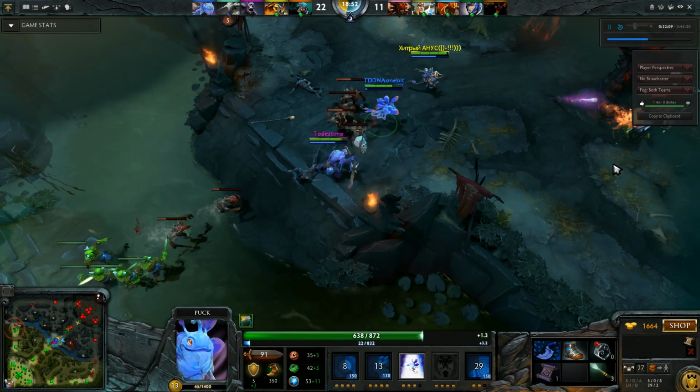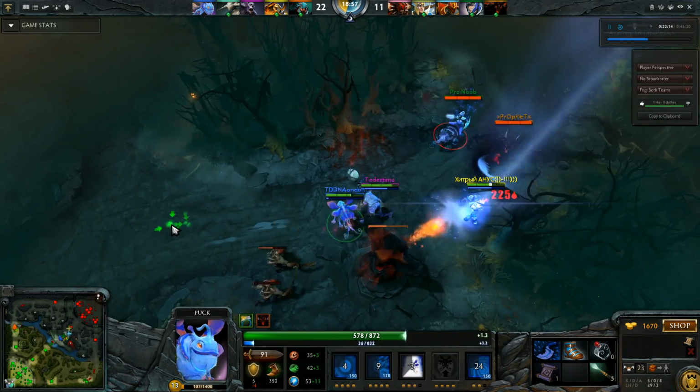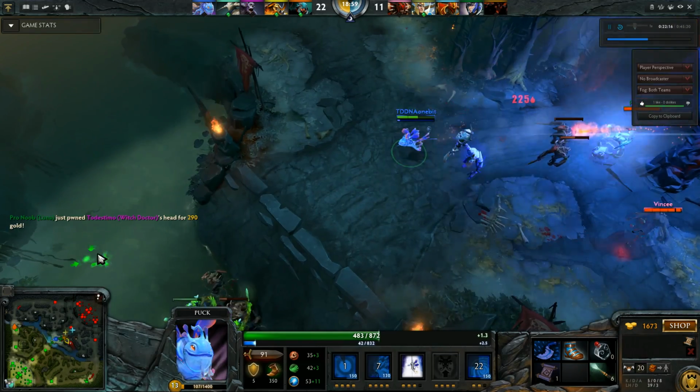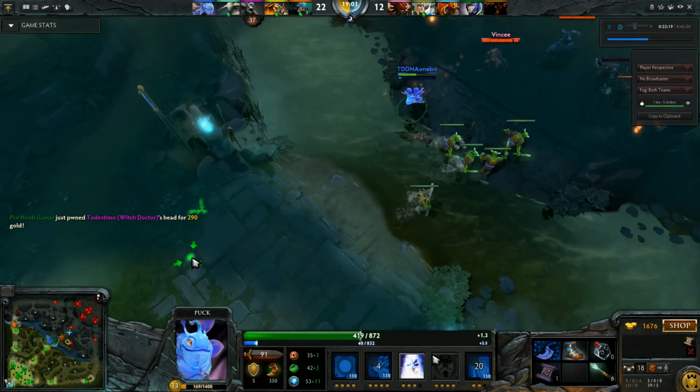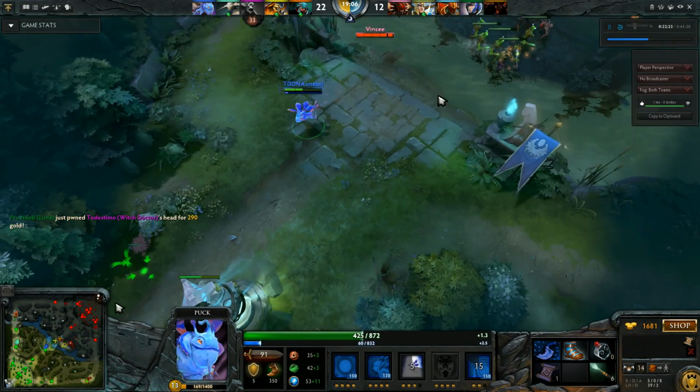I'm just getting some harass on him. Trying to whittle him down. You can also use the phase shift, I believe it's called. Yeah, phase shift to duck the tower's aggro as well.